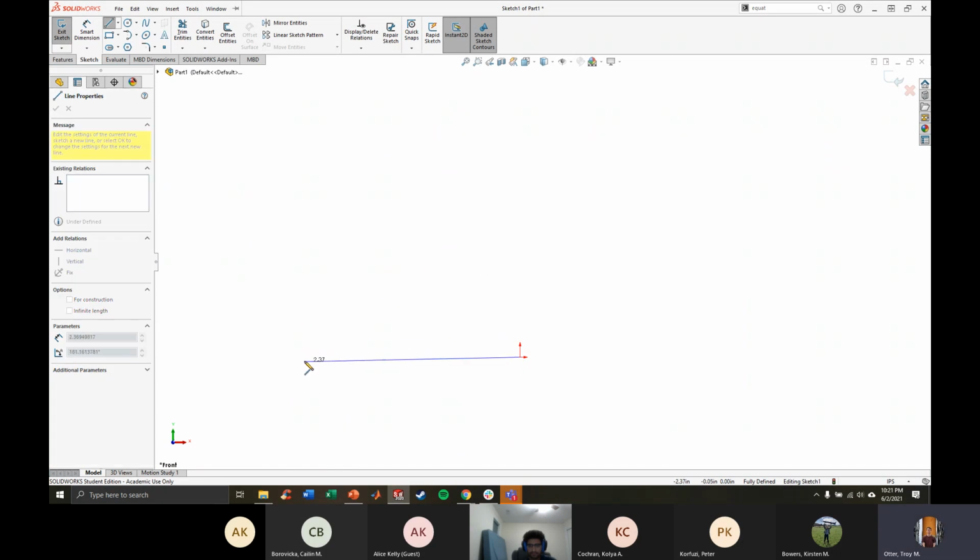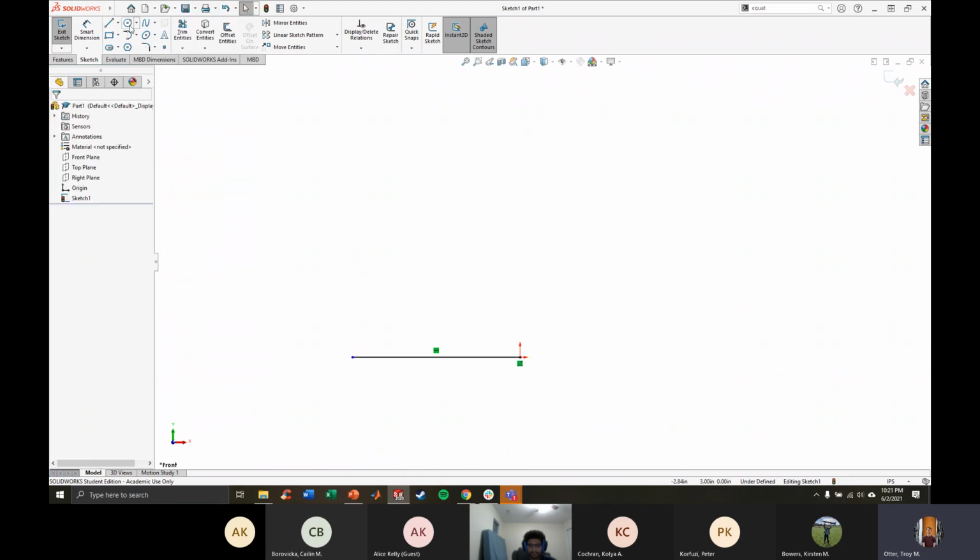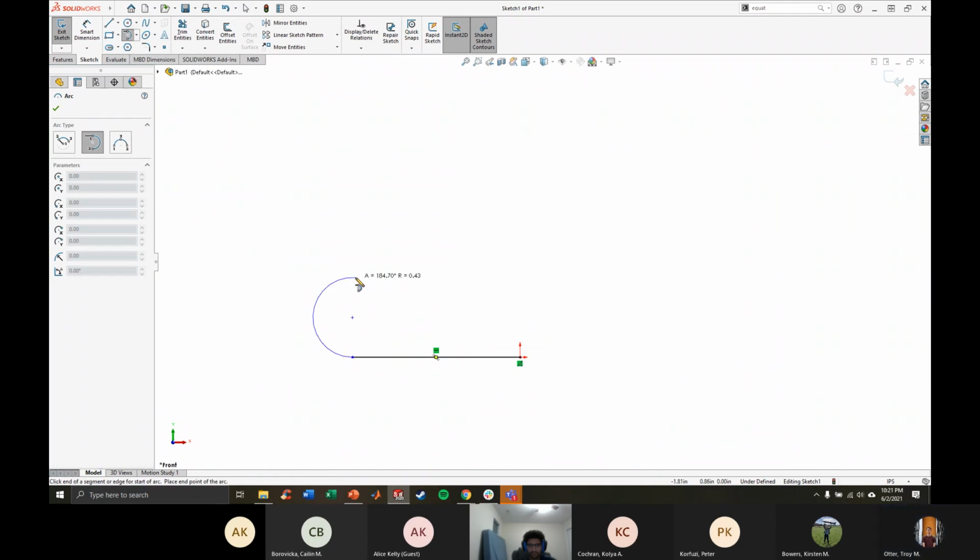So easy way to do that, come in with a line tool, create a line, bring it this way, hit escape, come up to the arc tool, and we're going to drop down and hit tangent arc. Click on the end of this line, bring it up. So again, you'll see SolidWorks will create constraints that it thinks you want to make. So it thinks I want this to be a 180-degree arc.